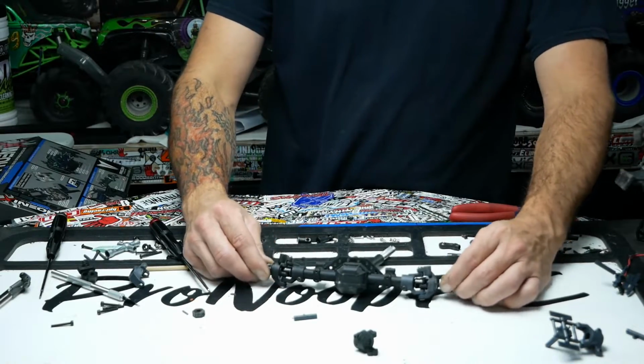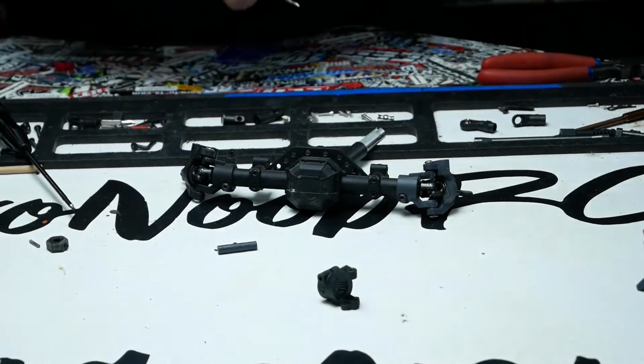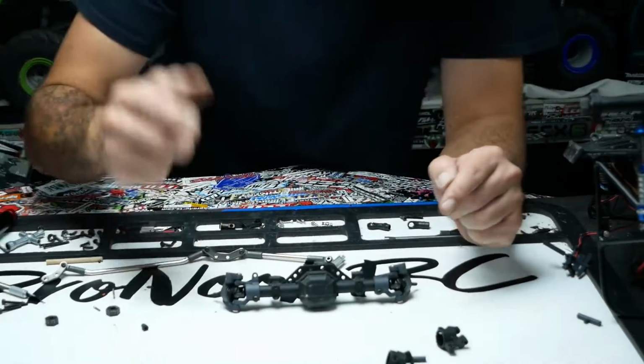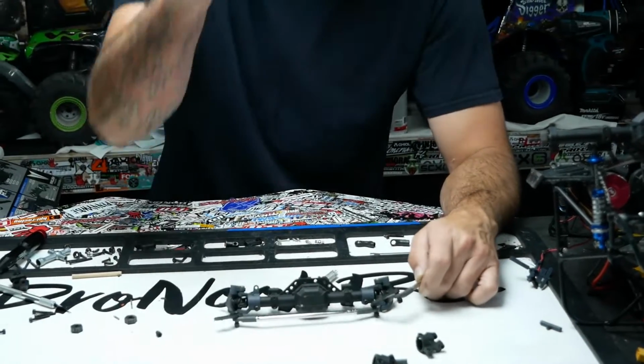There we go. Rinse and repeat. I'm going to do that other side. We'll see you guys back here in just a few seconds. Okay, we got the hard parts in there, guys. Looking fantastic. People are going to know that we're bringing the hardness on the trail now, or you are when you win this truck, guys.